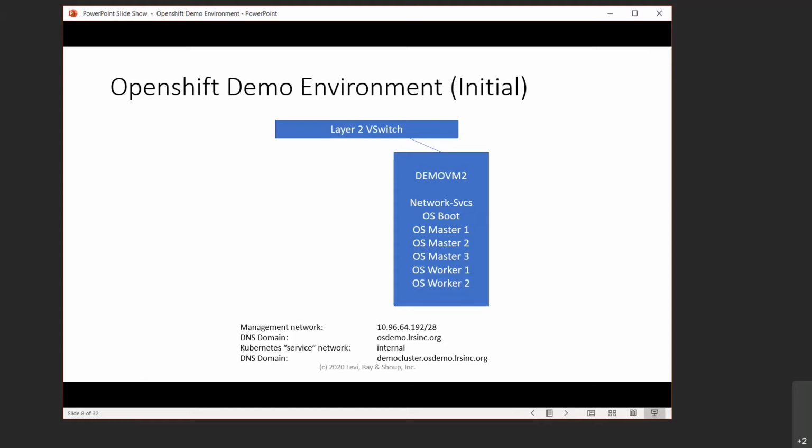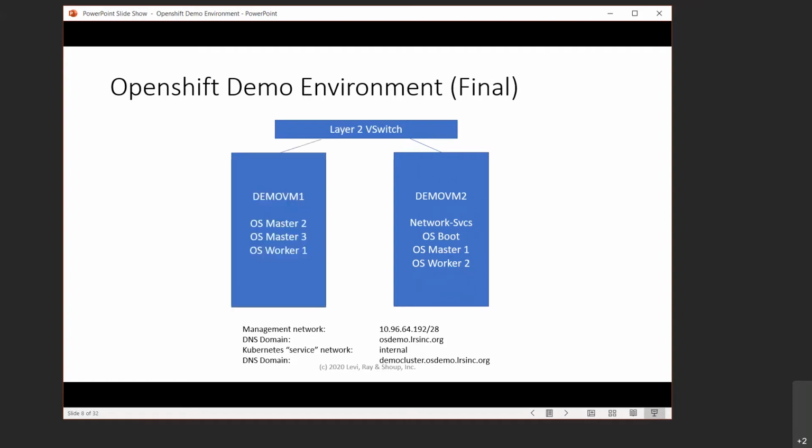Now, the other thing is this Kubernetes service network. And the reason I said that's internal, this was my point of confusion. I thought that I had to take this 192 network and break it up even finer. Well, it turns out that screwed me up because my thought of a network is, okay, it's another network. It has to be under my control and reachable from the outside world. And that actually was incorrect.